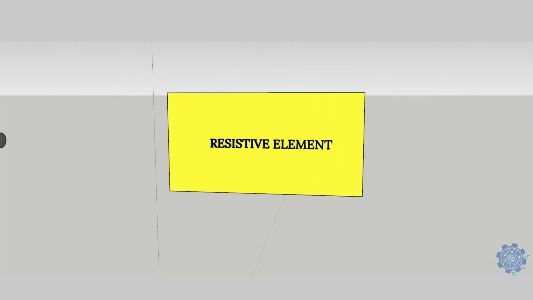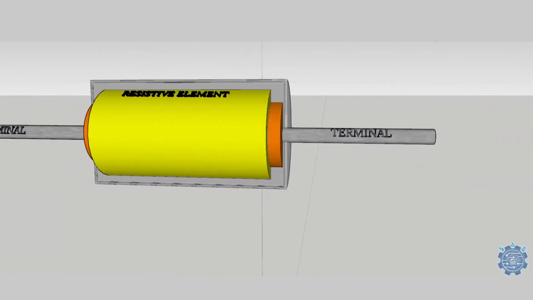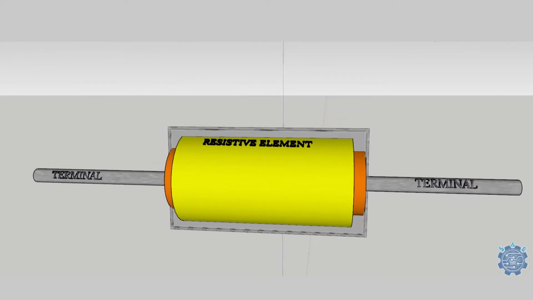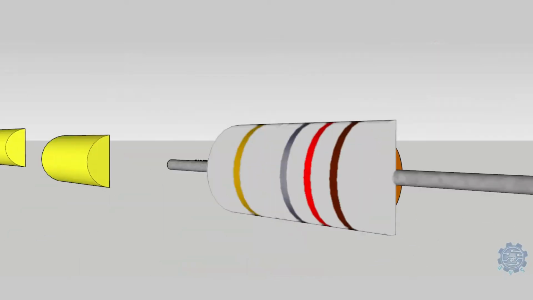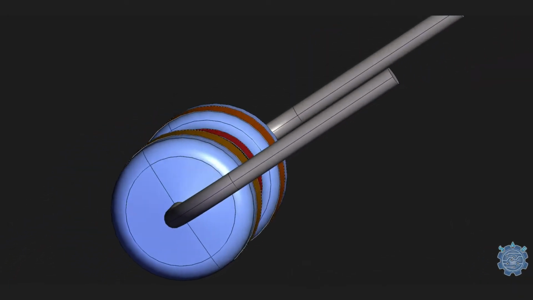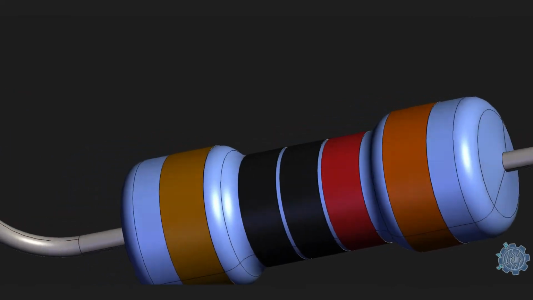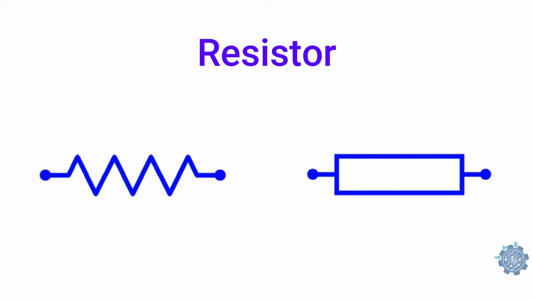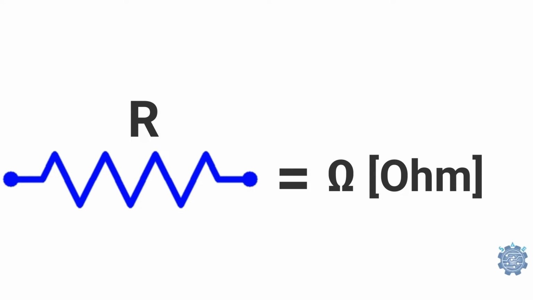A resistor is a passive component which absorbs the electrical energy and turns it into heat. It is a simple component that usually has two terminals, and it is very important because it can have multiple uses and we can find it in most electronic circuits. A resistor can be found in a circuit schematic by one of the two standard symbols, one for the American standard and the other for the international standard. The parameter that characterizes the resistor is the electric resistance, noted with R and measured in ohms.